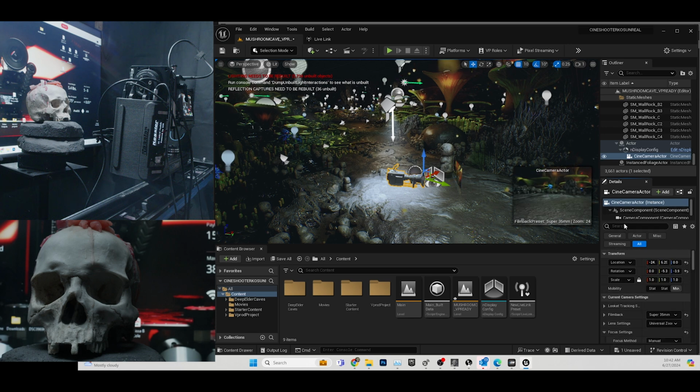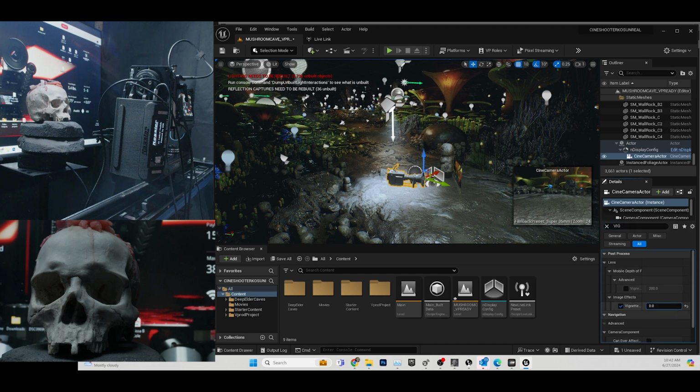And also something I'm going to search for here. This vignette, I hate it. It puts a vignette on it. I don't want a vignette on this because my camera's probably already going to apply a vignette, so I don't want to be compounding it. I don't know why that's there. So I always go in and enable it, and then take that down to 0 just to get rid of any vignetting, so it's not super dark on all the sides of the frame.